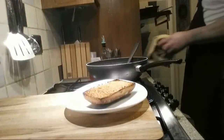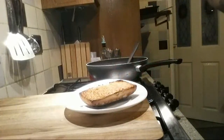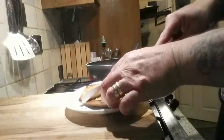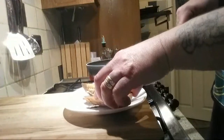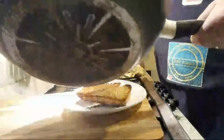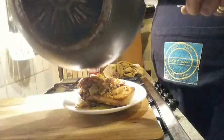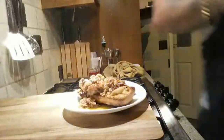And just remember, watch your garlic bread. Now the other one is slightly burnt, but this one we've just caught lovely. Get it all on there.